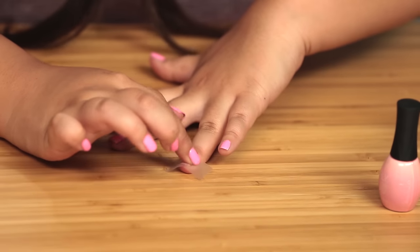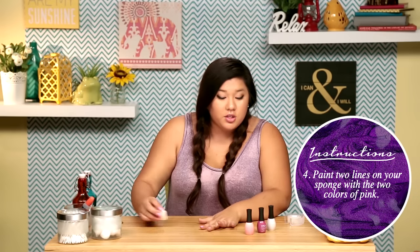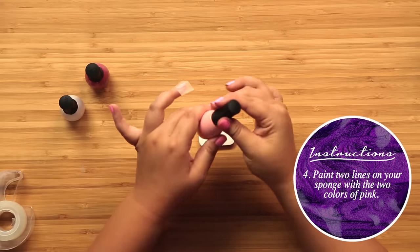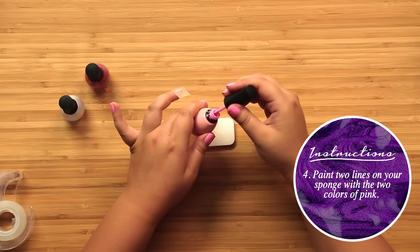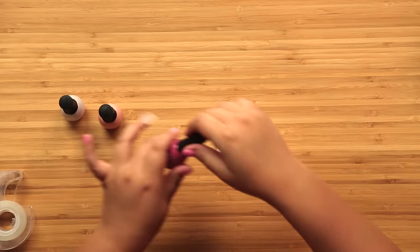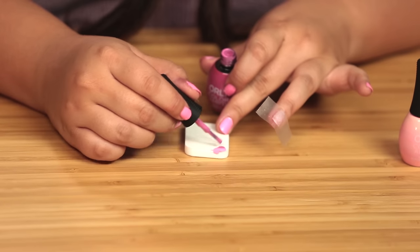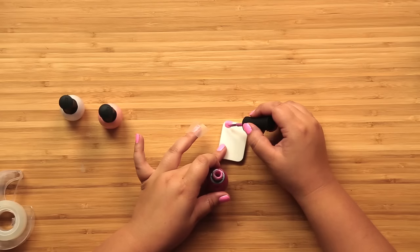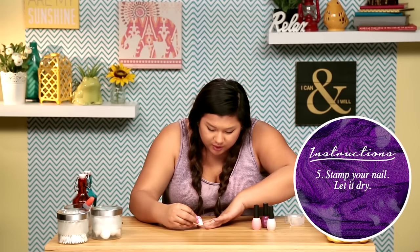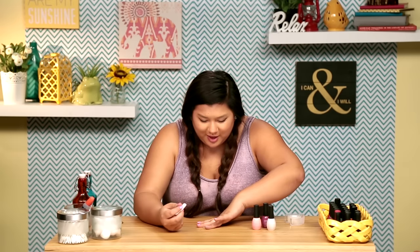Make sure you press down because you don't want your heart to turn out not looking like a heart. Now all that's left to do is take our makeup sponge, add a few little dots of our polish onto it, paint on a little bit on top, and then put on our darker color underneath — creating almost like a stamp to put on top of our heart. We put a little bit of pressure on the sponge and when we pull it off... nothing happened.